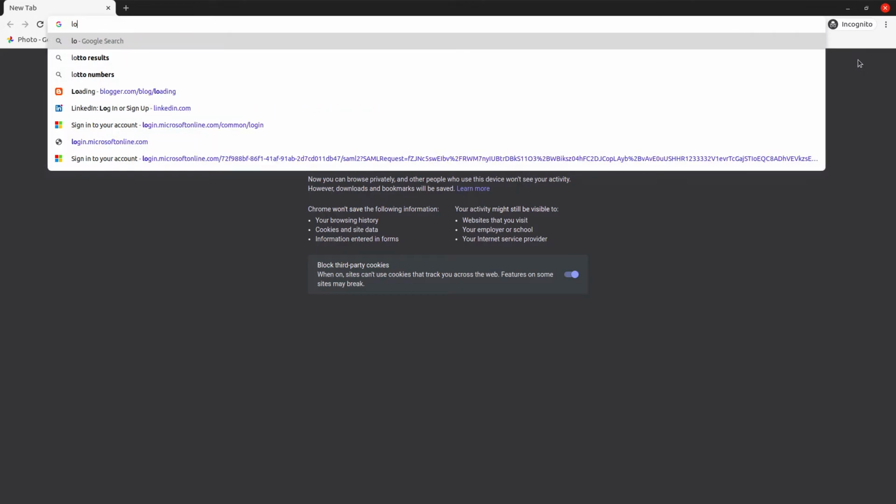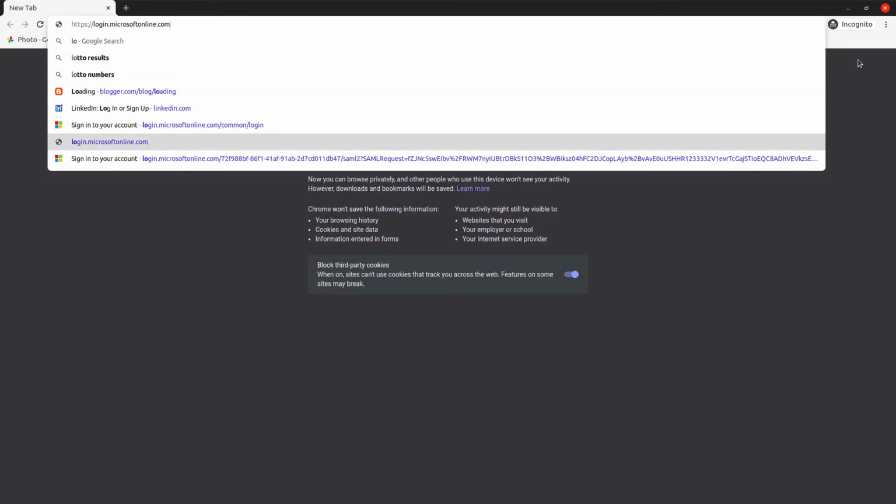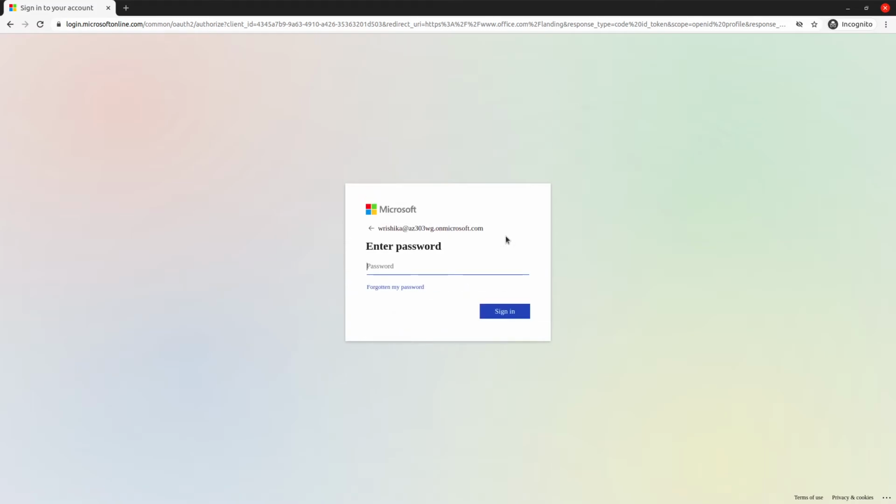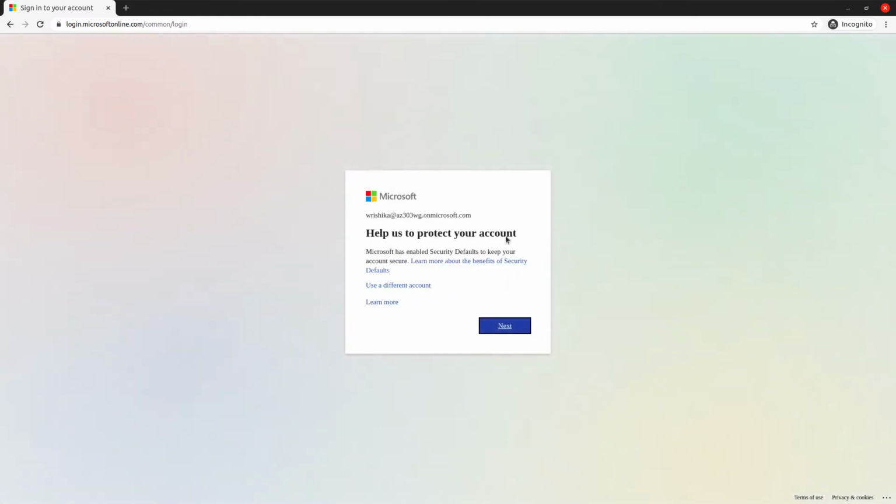I say login.microsoftonline.com, and this time I'll provide the changed password. If everything is fine, if MFA has kicked in, it will ask me now to do some setup, and this is the MFA setup.